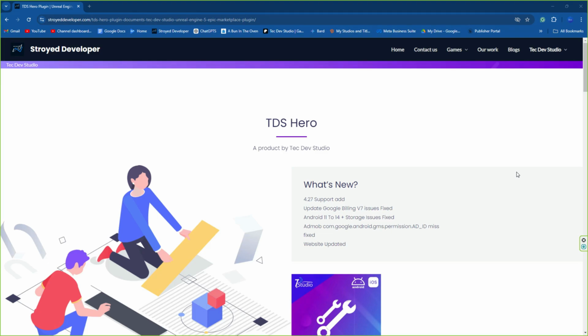Here's a complete overview of the TDSHero plugin. We always try to make the plugin better and better and give you more fixes, so you have to do less work with Android bugs and errors. We recently updated the plugin for 4.27 completely, so the plugin now fully works with the 4.27 version as well.